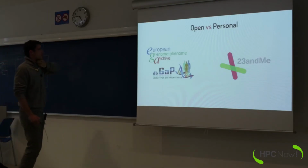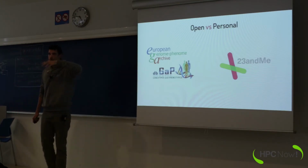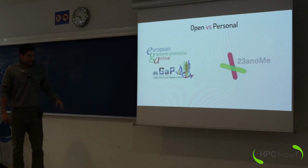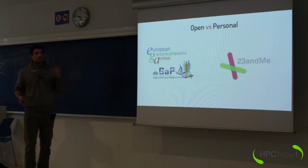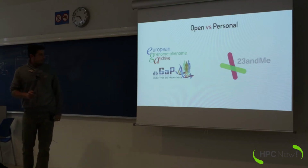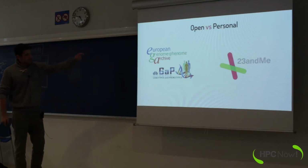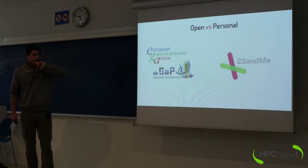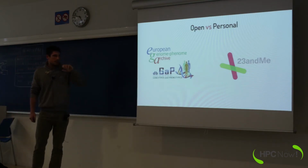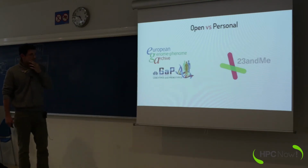And I'm going to give you here two examples, the EGA and dbGaP, which are public genomic repositories that store data for thousands of individuals, but completely anonymized. So the data they store, apart from the genomic files, is completely anonymous, and in theory none of these patients can be identified by the data that is open at the EGA. And I'm going to compare it with 23andMe, which maybe some of you know, a platform that doesn't use the same technology as we do, but their model is quite similar, just for you to see which kind of information each of the two initiatives handles.